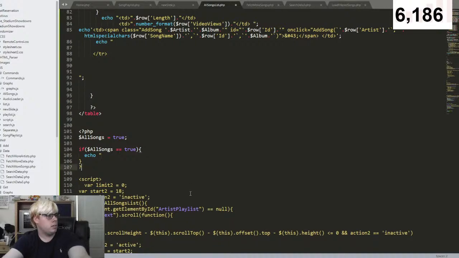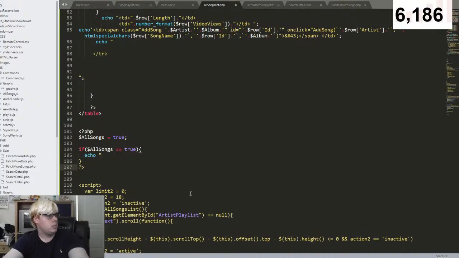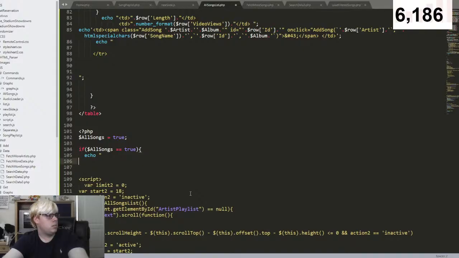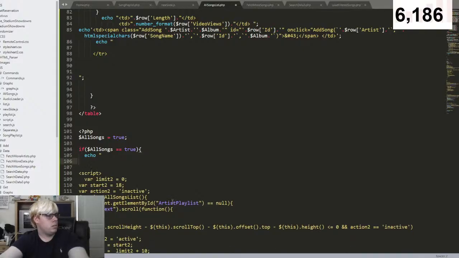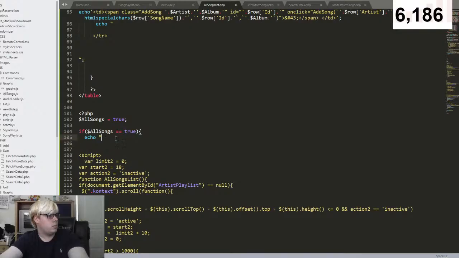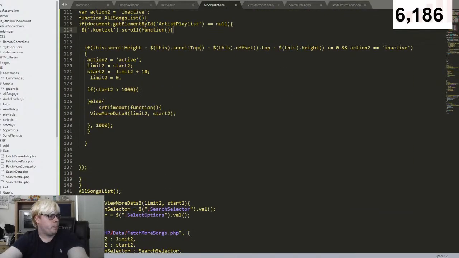Technically, hold on. We're gonna have to change these. You can echo JavaScript and have it work. This might not be like the, so I think, hold on.